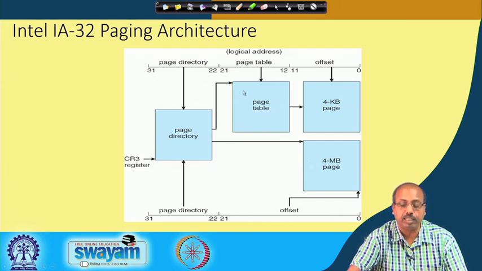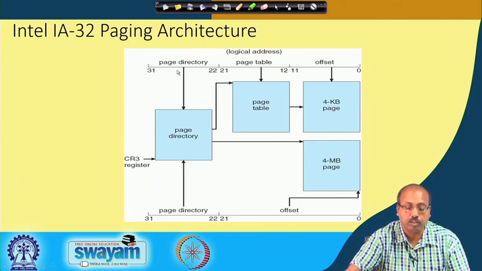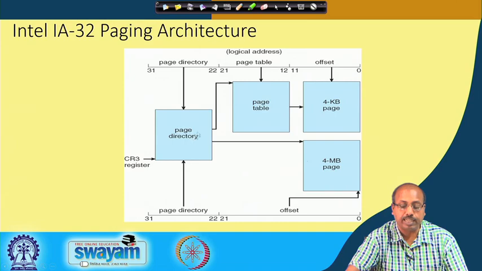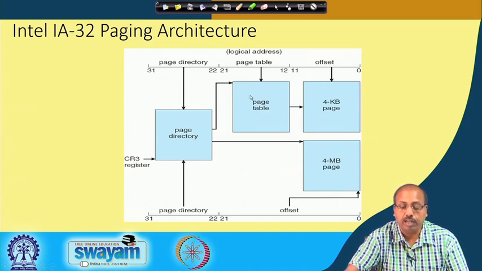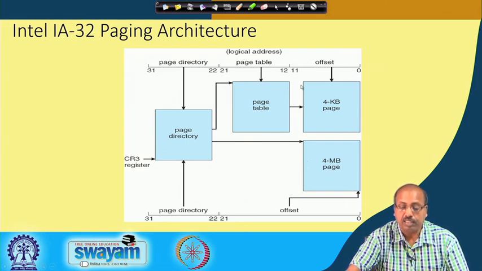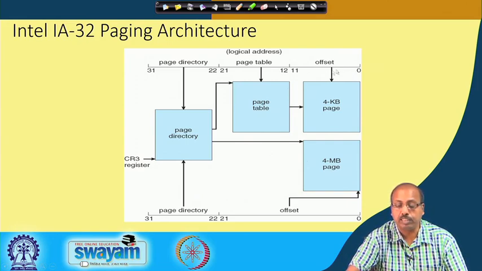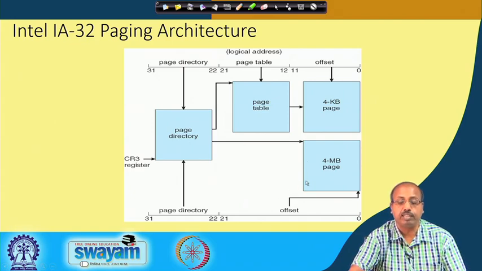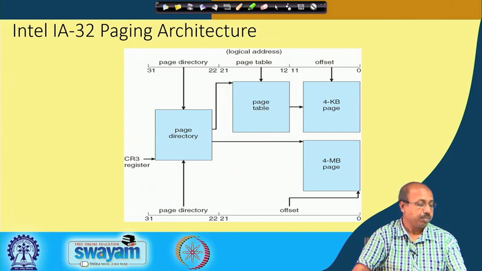So, the directory gives me the corresponding page number from the first 10 bits of this linear address. We index into this page directory and we get the corresponding page table, and from the page table we have this page table index. That will be used to access a particular page table entry. That gives the corresponding frame number, and this frame number and the offset, which is 12 bits, so that is a 4 kilobyte page, will give us the physical address. So, this page directory is coming here, and this offset is coming here. That gives me the final access of the memory location.